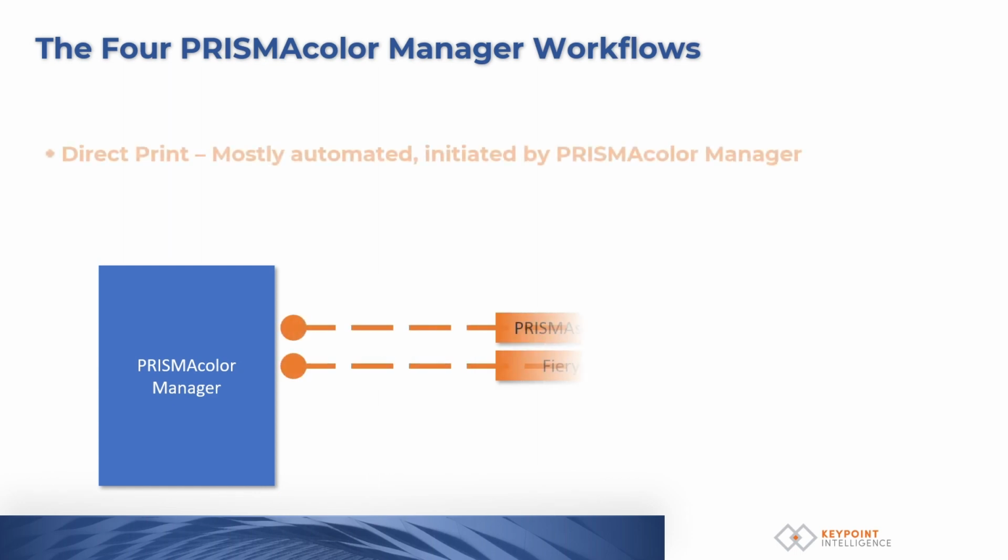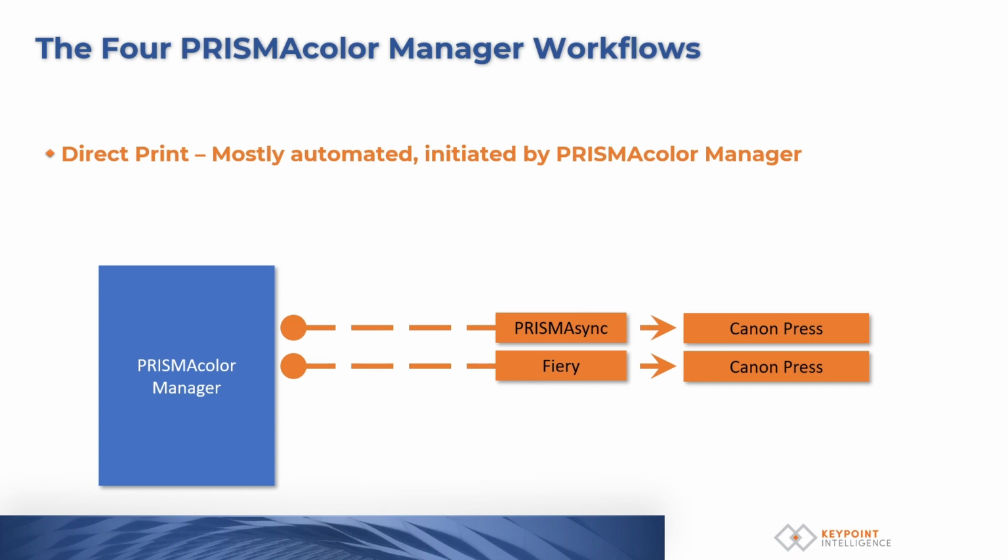Direct Print, a highly automated workflow initiated by PRISMAcolor Manager, where color patch sheets are submitted to PrismaSync-driven or Fiery-driven Canon presses for printing and hand scanning. PRISMAcolor Manager even chooses the correct color simulation settings for the operator, delivering an automated solution for one of the most technically challenging aspects of the color validation process.